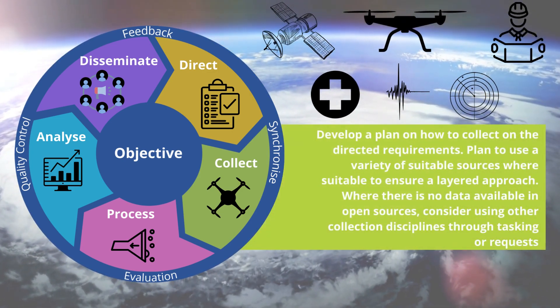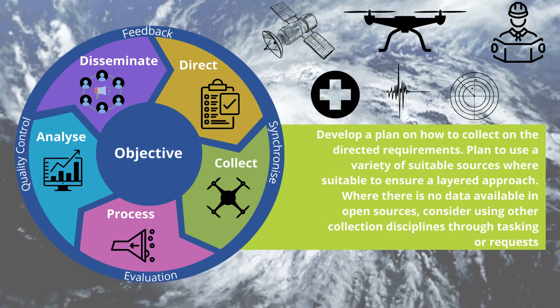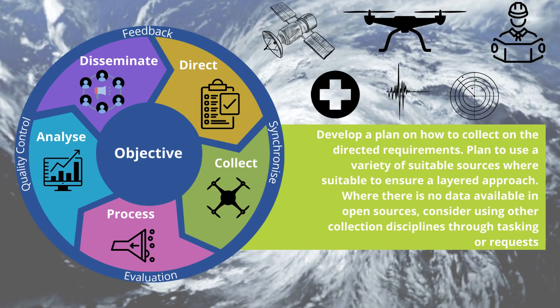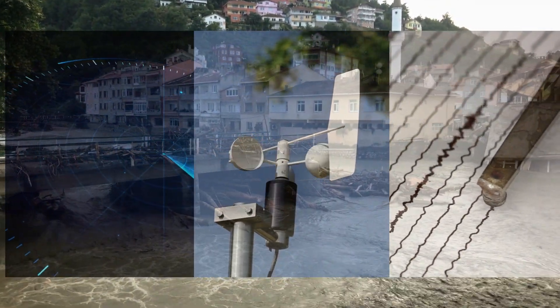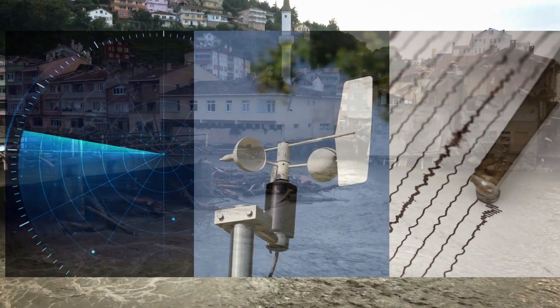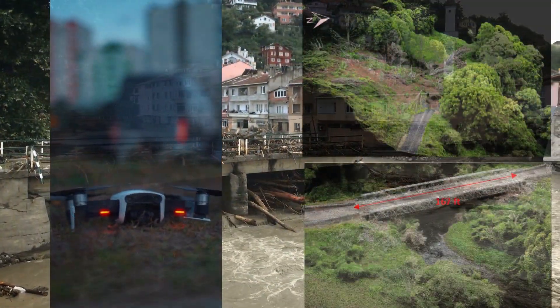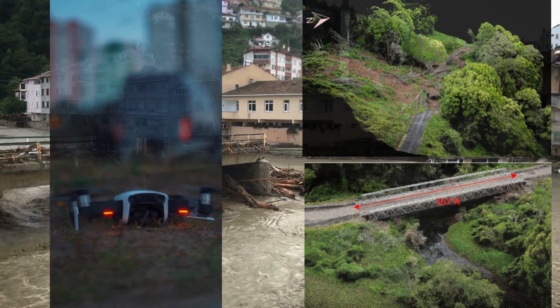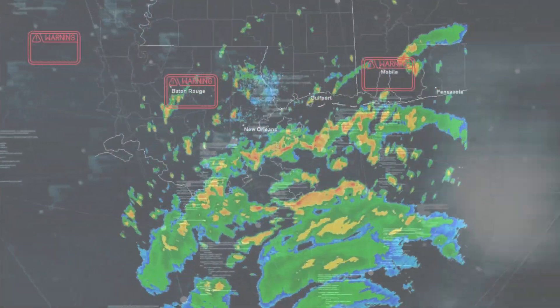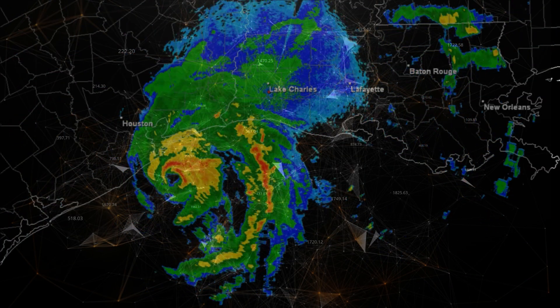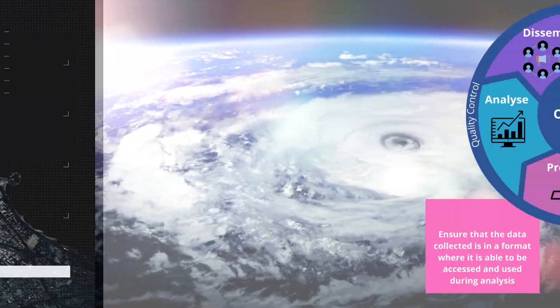The collection step. At this juncture, data is gathered using various methodologies and sources, all aimed to fulfil the intelligence needs established during the direction phase. In a hurricane scenario, you could imagine a reconnaissance team of medical and engineering experts moving to assess the immediate medical needs as well as conducting infrastructure damage assessments. This could include measurement and signature intelligence, or MASINT. Geophysical MASINT could be used to detect changes in weather patterns, while acoustic MASINT could be used to detect submerged hazards. Technologies such as drones could be used to collect photogrammetry data, which could then be used to create 3D models of affected areas. Open source intelligence could comb through social media for distress calls and check for imminent threats. Geospatial intelligence, or GEOINT, could utilise satellite imagery, offering an overhead perspective of disaster-stricken areas.